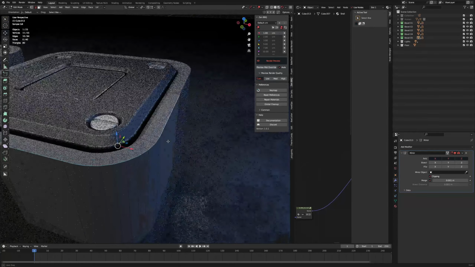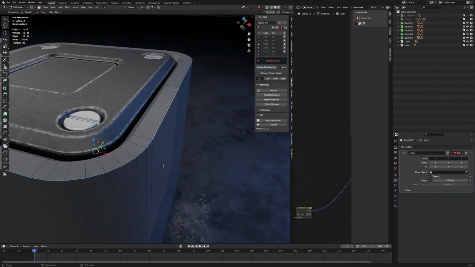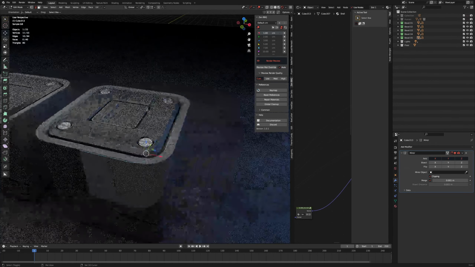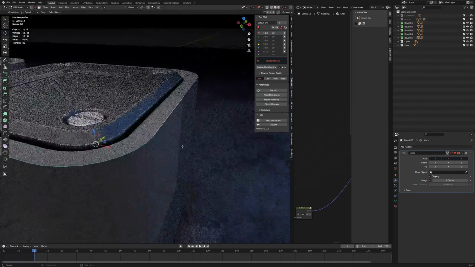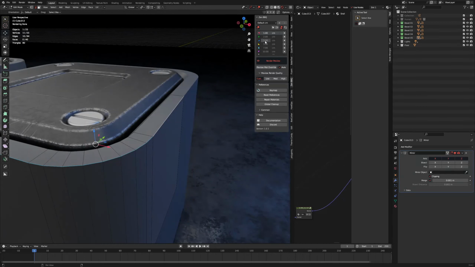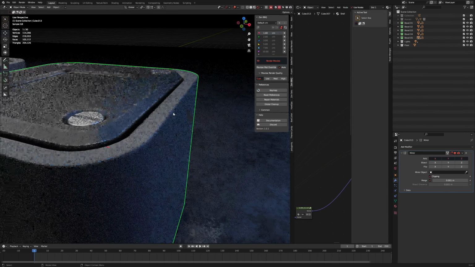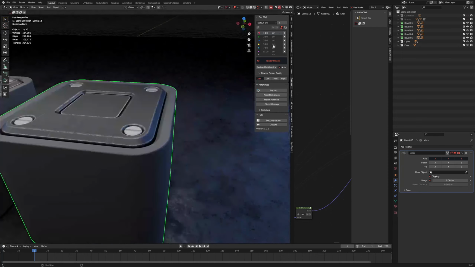Now, if I select this edge right here, and let's go with a value like 3 for this edge, and then for these inside edges, we'll stick with the theme of doing a tighter bevel. All we have to do with the 3 slot here, if I have this edge selected and then I hit this dot, it's going to mark that edge with that bevel width.